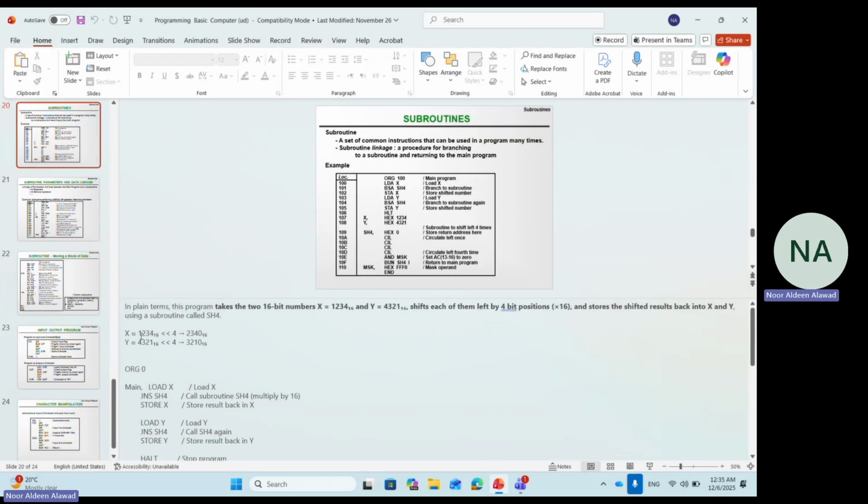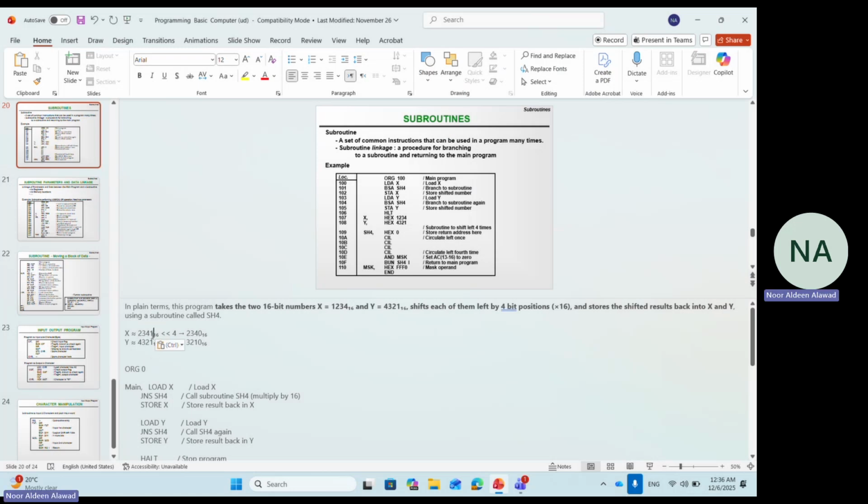When we shift left this value 1, 2, 3, 4, it will be 2, 3, 4, and the 1 will be shifted circular left to here.